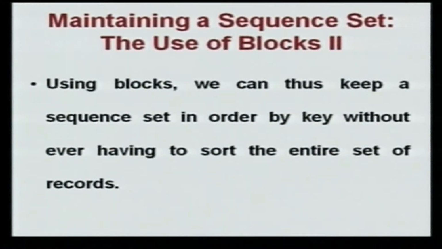Now, using blocks we can thus keep a sequence set in order by key without ever having to sort the entire set of records. That is the main issue. So, now we are talking about three things: one is the index, one is the sequence set, and one is the block size and the main memory.